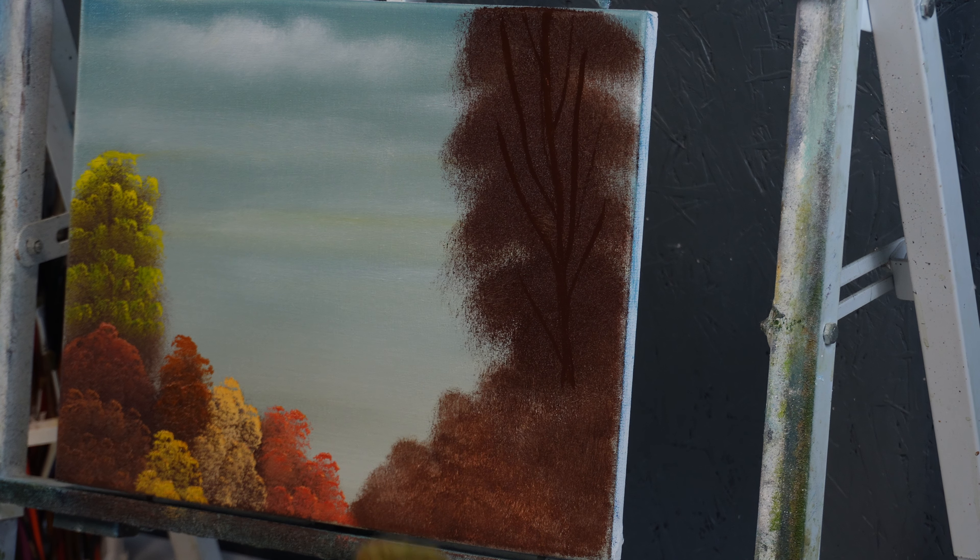For this tree, I'll pick up the little one-inch oval brush — which is basically just a one-inch filbert. I'll touch just a little of the thinner, shake that out, then come into my cad yellow and put just a touch of green in it, just like we did in that video earlier. I hate to keep saying that because a lot of you may not have seen that video, but it's only like 15 to 20 minutes long — not real long. If you get a chance, go watch it and it'll catch you up on what I'm talking about.